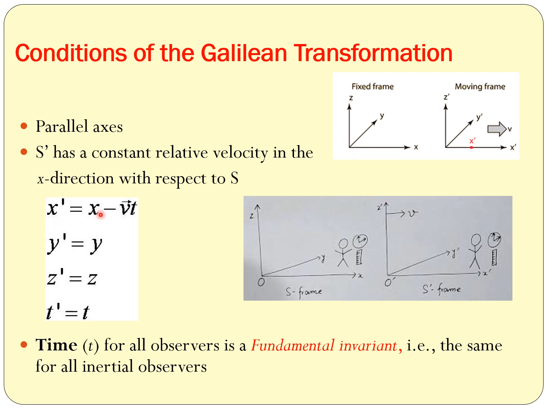So x prime will be x minus v t if the motion is in the x direction. If we take the motion in the y direction, then only the y coordinate will change, and the other coordinates will be the same. Then x prime will be x, and y prime will be y minus v t. Depending on the direction of motion, we can use these equations, which are known as the Galilean transformation equations for space and time. Space coordinates are x, y, z, and time is t.